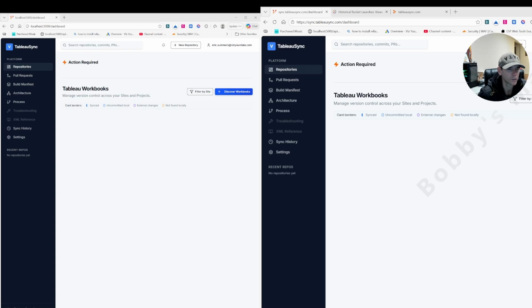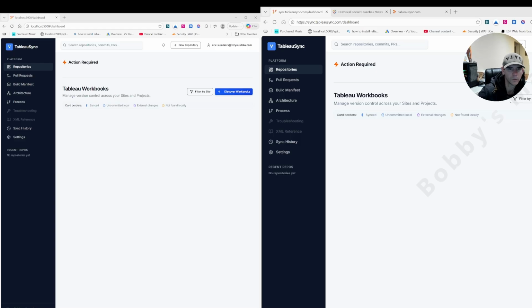All right, so just want to demo this real quick, TableauSync. Hopefully we'll be onboarding some testers here very soon. On the left, I have my local environment that's connected to a sandbox cloud, and on the right, I am remotely connected to another machine, just so that we can see changes between two different machines.